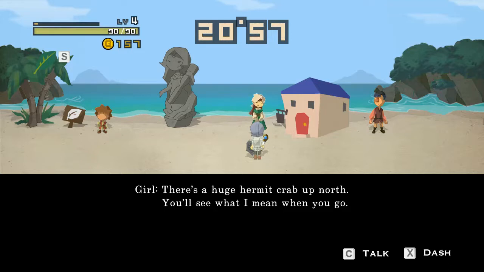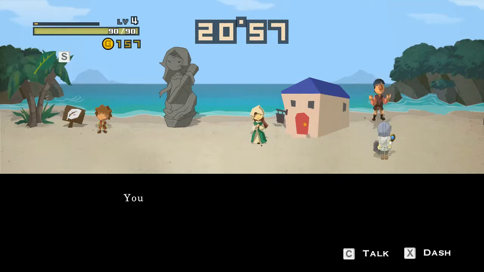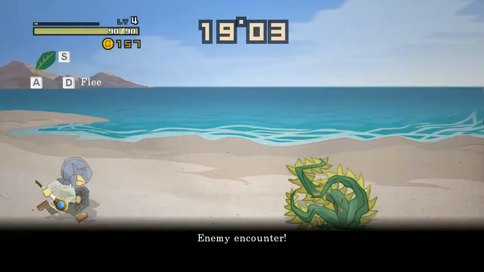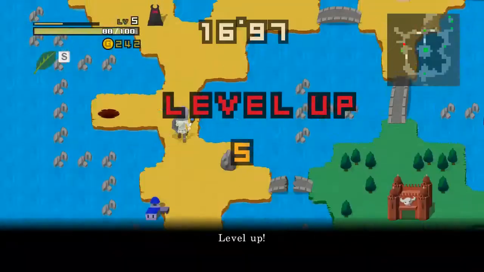There's a huge hermit crab up north. You'll see what I mean when you go. You get lots of seaweed in the hole up north, limited to one per day. Alright, so where is the hermit?